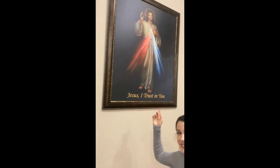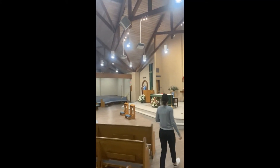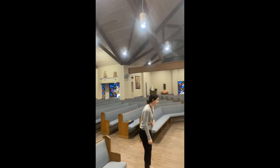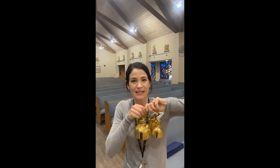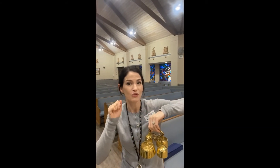Here is another picture of Jesus of Divine Mercy. And I love these — these are altar bells. We ring them at Mass, usually the altar server does, during the Epiclesis, when the priest asks the Holy Spirit to come down and says the words of consecration to turn the bread and wine into Jesus' body, blood, soul, and divinity. Each bell has a different size, meaning a slightly different sound, so when you ring them together, they sound beautiful.